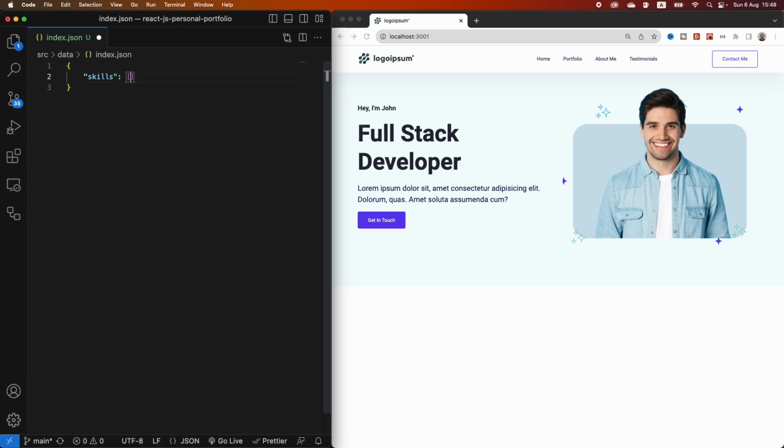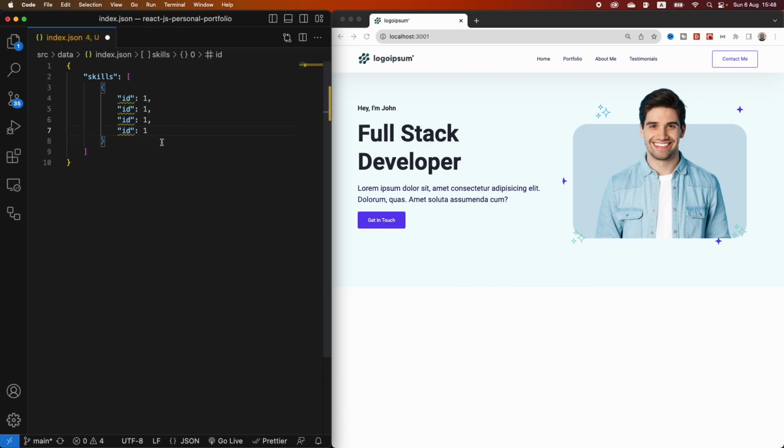And inside of here, there's gonna be an array with an object. And here we're gonna have an ID of 1. And then let's copy this down 3 times, like so.